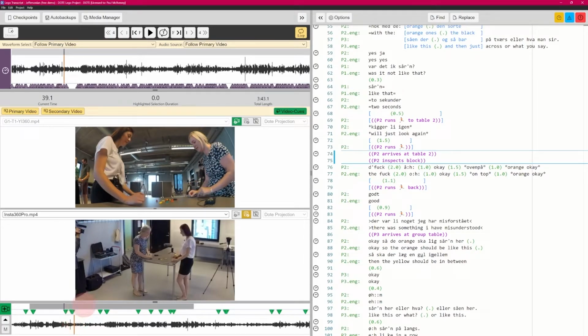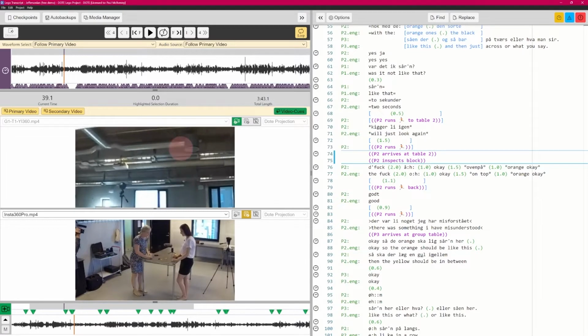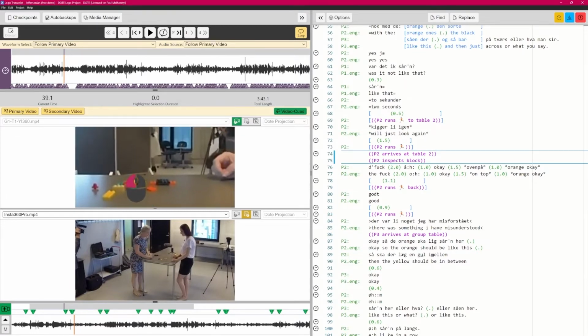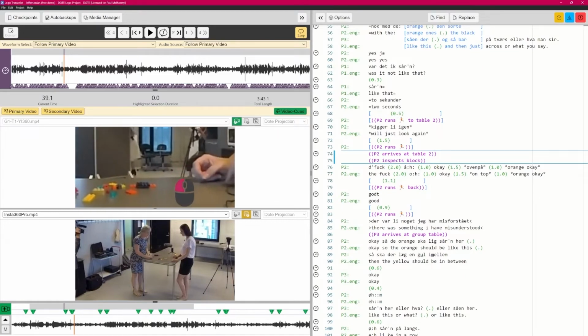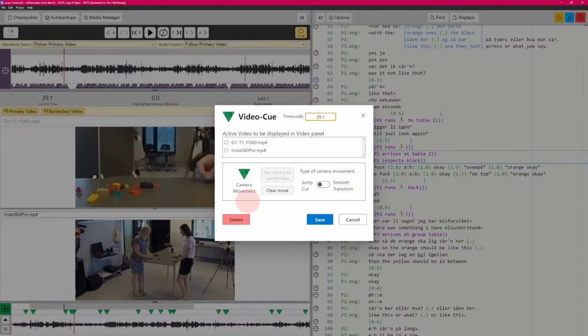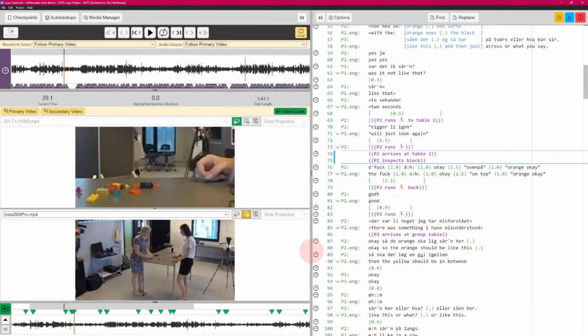She hasn't yet started. If we zoom in here, and I'm just using the mouse to zoom in and then look down, and let's say we want to see what happens here with her finger as she might move it forward to touch that black block, then we can add a video cue at this point that will allow us to automatically move in there. And if I click here and add that, we can say which camera. Well, the camera here is the E360 on the table, so I'll choose that one. I'd like to have a smooth transition, and it's going to set to the current camera view automatically. So there we are, we're set to that.